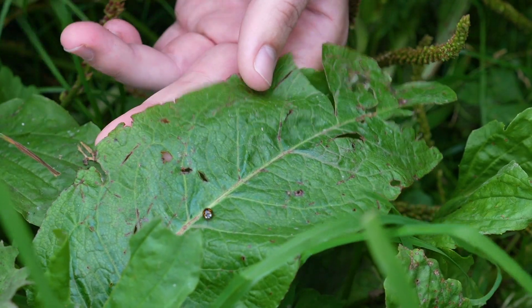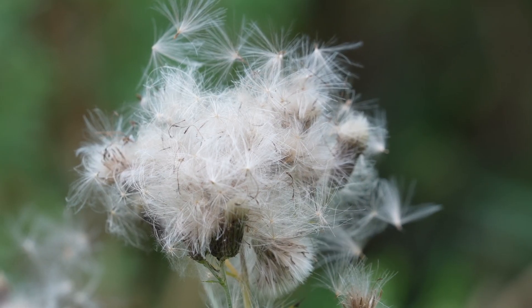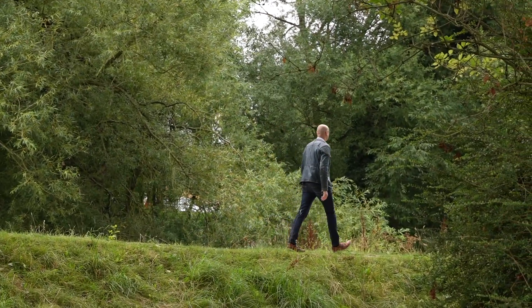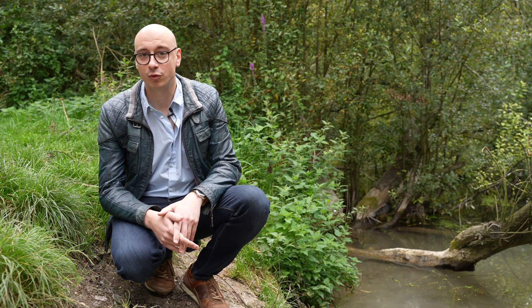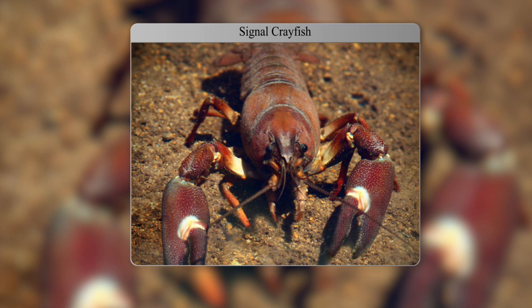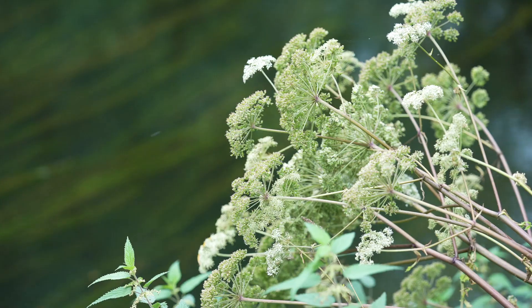We'll just send this little guy back on his way now. Another animal that you might be able to find near your house is the signal crayfish. This is a North American animal that was first brought here by the UK government in the 1970s. They are now occurring everywhere in Britain in slow-flowing waters such as rivers, streams, canals, and you can find them in lakes and ponds as well. They were brought here for food and to be exported to other countries as a foodstuff. Unfortunately, some of them got away and they now live everywhere, out-competing the native crayfish.